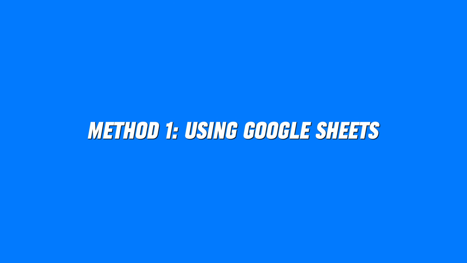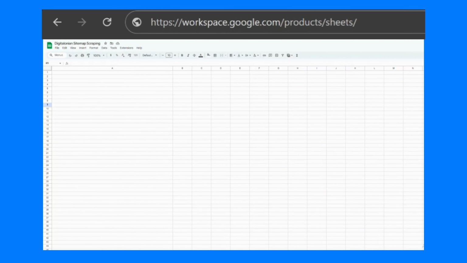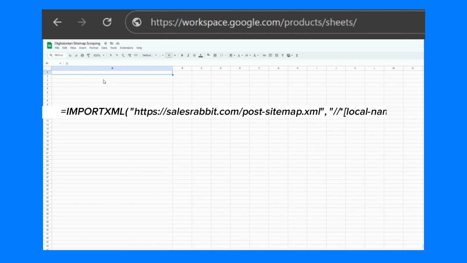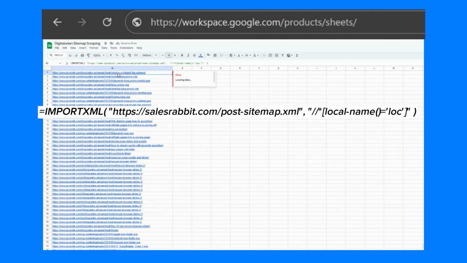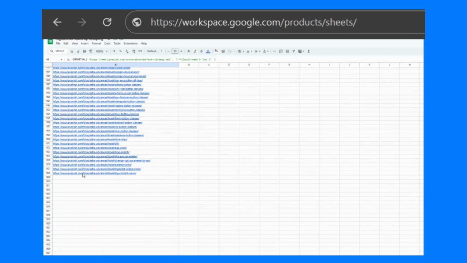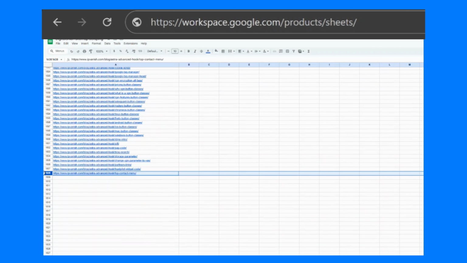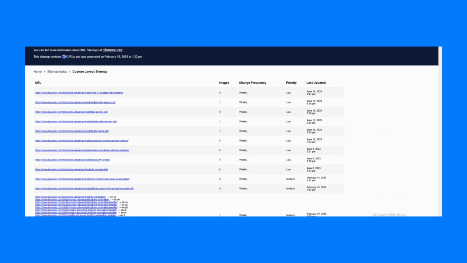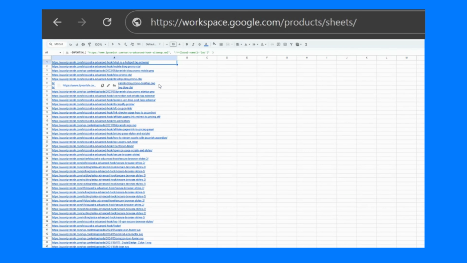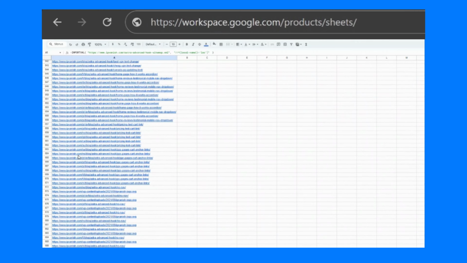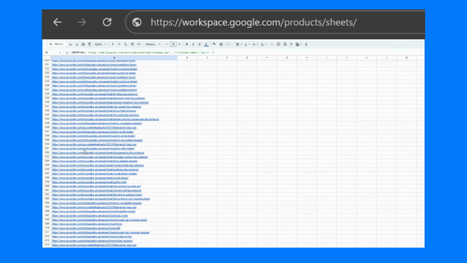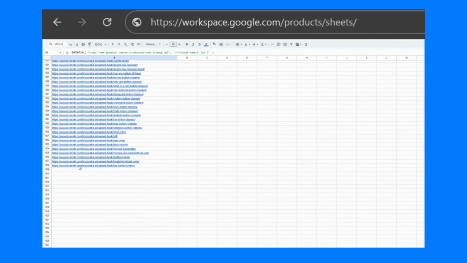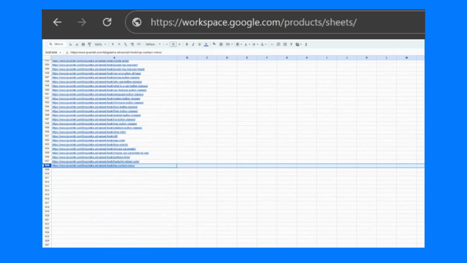Method 1. Using Google Sheets. Let's start with the easiest method first. Open a new Google Sheet, pick an empty cell, and paste this formula. This quickly pulls URLs from most sitemaps. Notice that Sheets pulled 1,608 URLs, but the sitemap itself has only 795. Exactly what we talked about in the beginning. Each URL may have a variety of media like PDFs and images nested under it, which you may need for a deep analysis but can't get with a simple copy and paste.